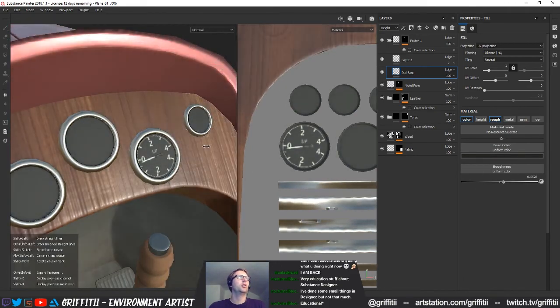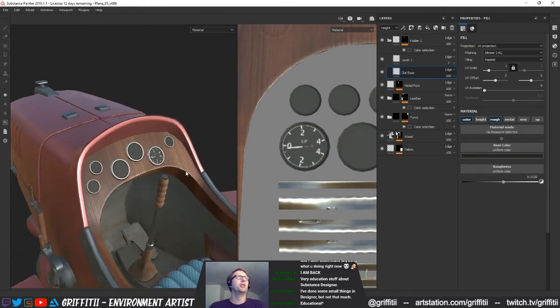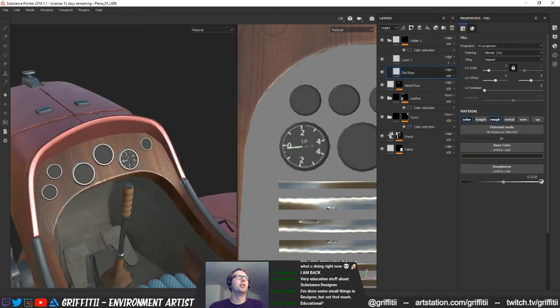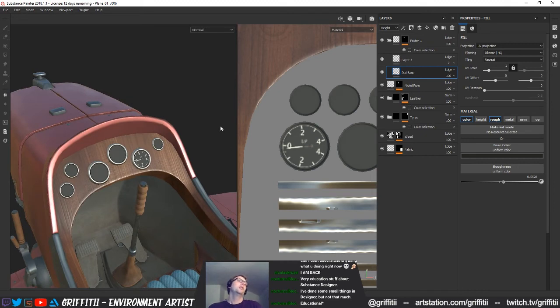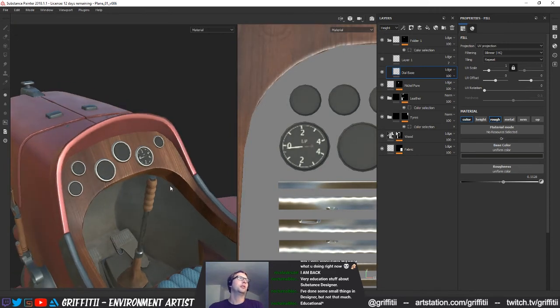Actually, that doesn't look too bad. Admittedly, I think it does need more resolution, but then if we're only seeing it from here, that's quite nice actually. I quite like that. That's worked out quite well.